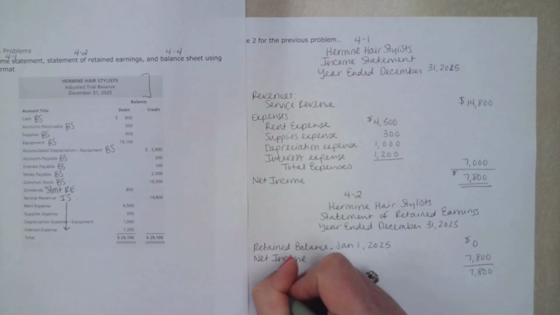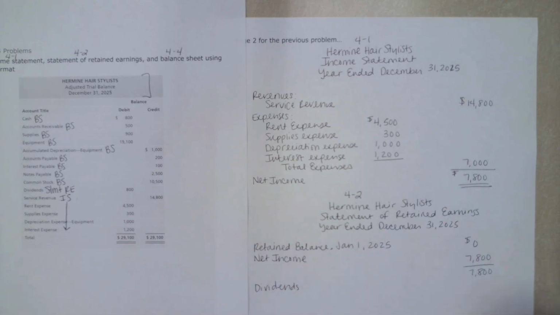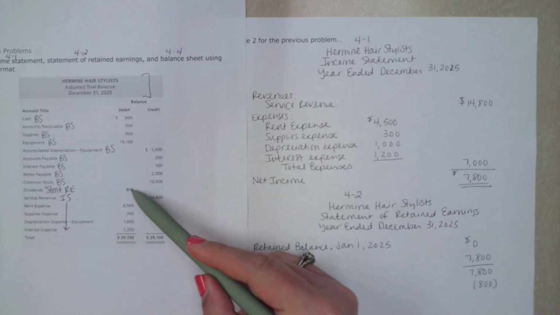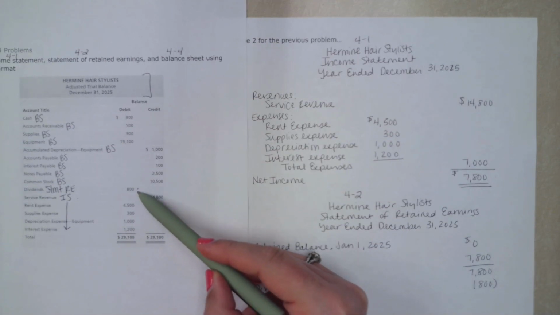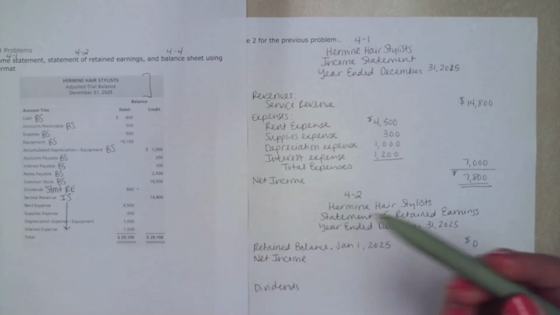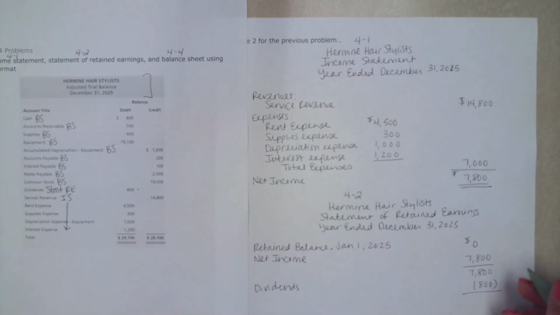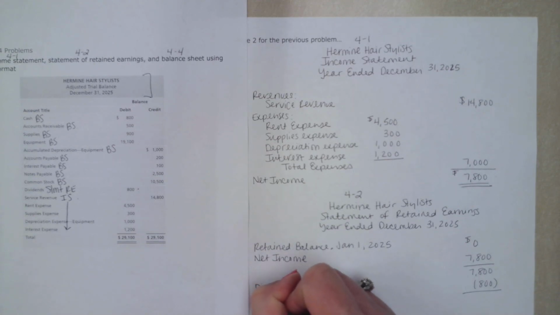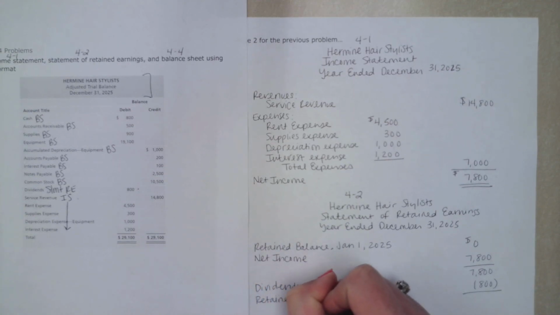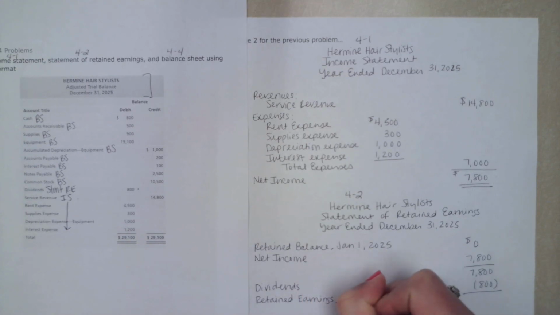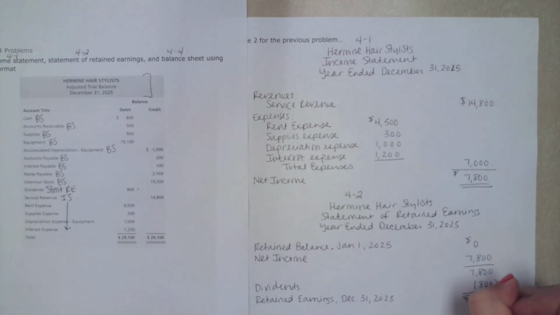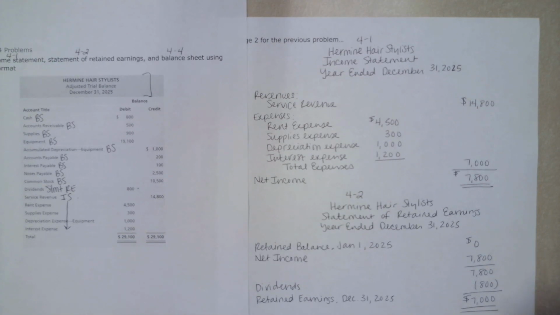And then we're going to subtract our dividends, because those are getting paid out. We don't get to keep those. So we're going to put those in parentheses. That number does come from our adjusted trial balance. It is right here. It's the one we listed for statement of retained earnings. And then once we subtract, that's going to give us our ending balance for the year. And remember, we're going to bring back the dollar sign and the double underline because that is a really important number.